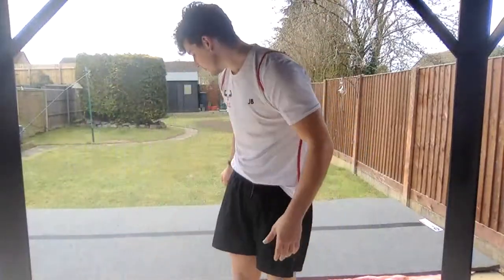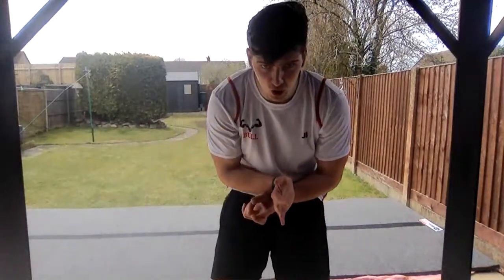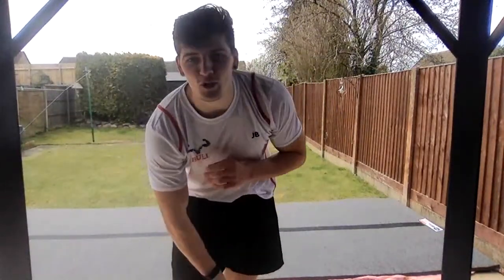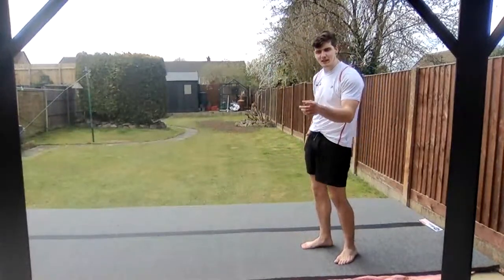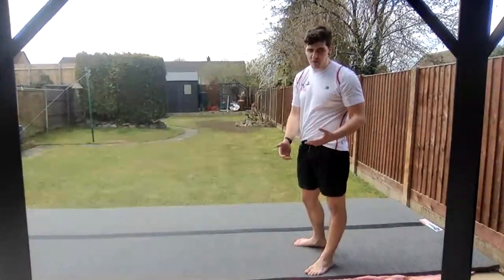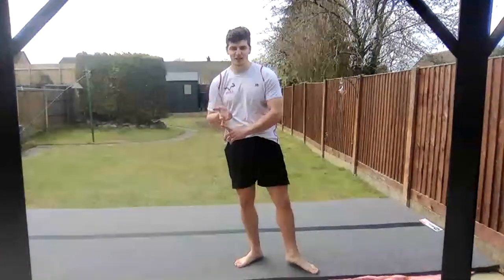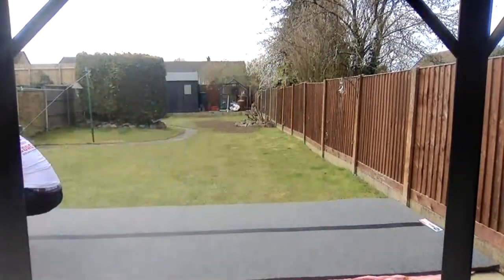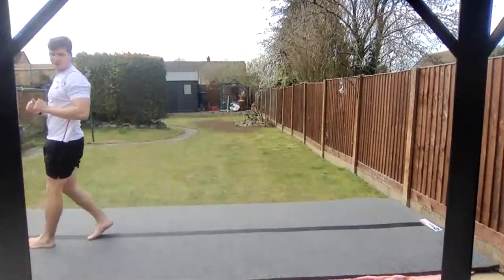Okay? This exercise, if you've got a wall, is great. If you can do intermediate one and intermediate two, our advanced one is a full handstand forwards roll. Ceiling test, always remember, if you can touch the ceiling, don't do this one. If you were with me Friday, then we did handstands. This is quite difficult. If you've never done it before, it's a little bit dangerous, so don't do it if you can't touch your ceiling, or if you can't do intermediate one and two. Handstand with straight arms. So advanced is handstand, chin in, forwards roll, stand up, okay? So from there, handstand, chin in, forwards roll, stand up.